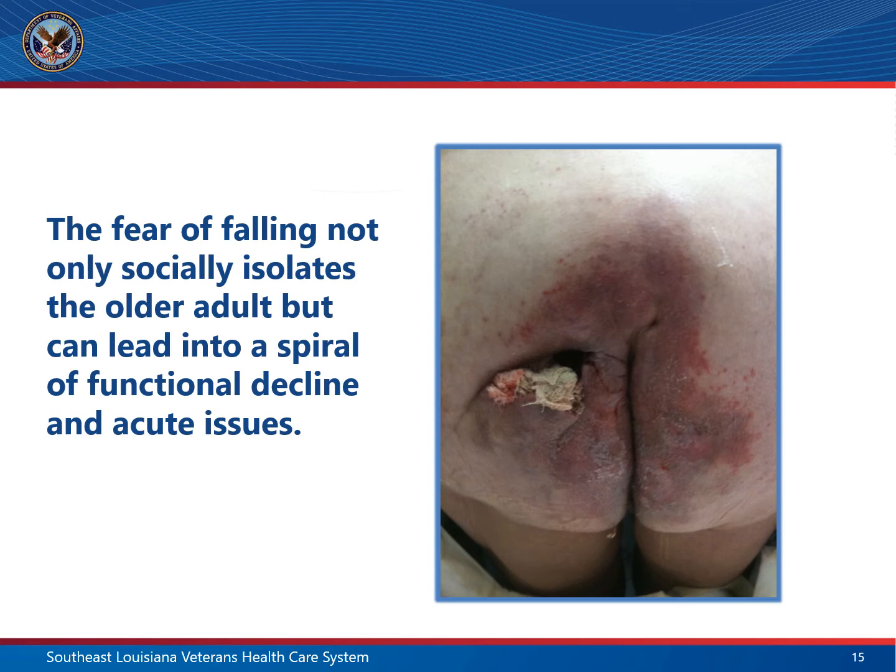And this lady was so afraid of falling because she felt if she hurt herself again, she'd have to go into a nursing home, that she actually sat in her wheelchair all day long waiting for her daughter to come home before she'd attempt to go to the bathroom. And because of that, she was incontinent and she got a pressure ulcer and she didn't tell her daughter about it. And you can kind of see how bad it's already in. She was actually stuffing things in it just to sop up because she said it started to smell.